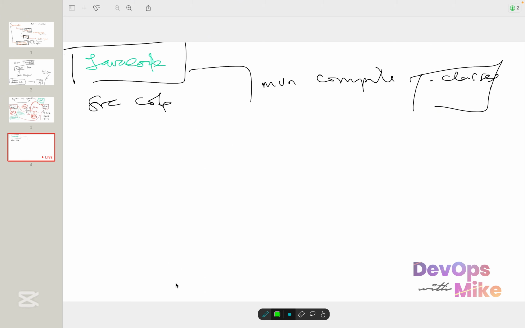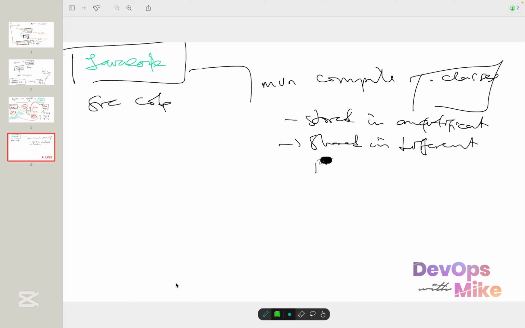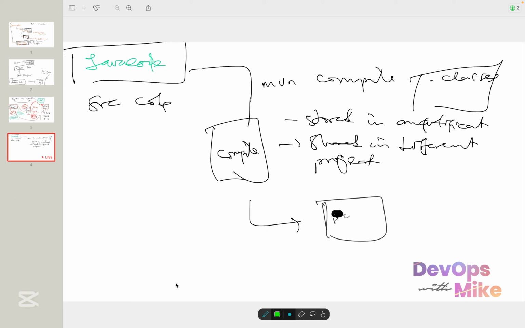Now, if you want to put the code in a form that can be easily distributed, maybe stored in an artifact, maybe shared in different projects, you can then create a package. So from your source code, you compile the code, and after compiling the code, you can then create a package of the code.